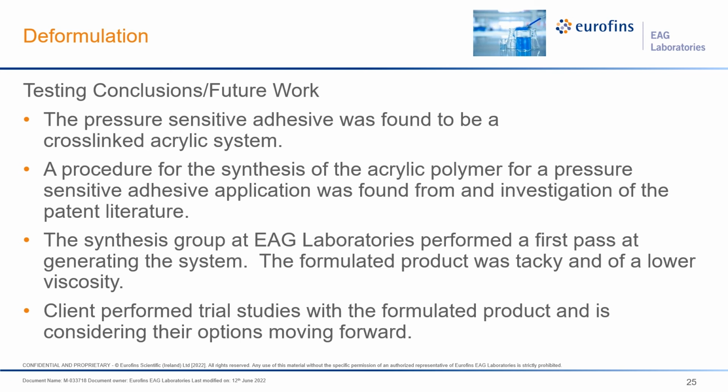So you come back and you say, so how does a deformulation help me? Well, we go back to end use, starting materials, those kinds of things. If these can be identified, you can identify whether you are getting the right components, the right materials, the right polymers for your application. What are you looking for? What are you aiming for in your materials? What do you want to know? Deformulations can also help you identify what's in the competitor's material, but can also help you identify how hard it will be for the competitor to deformulate your material.